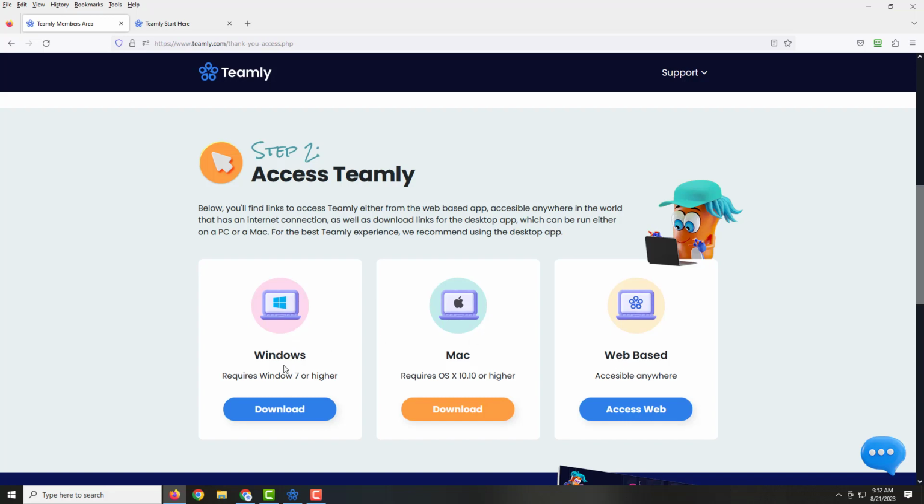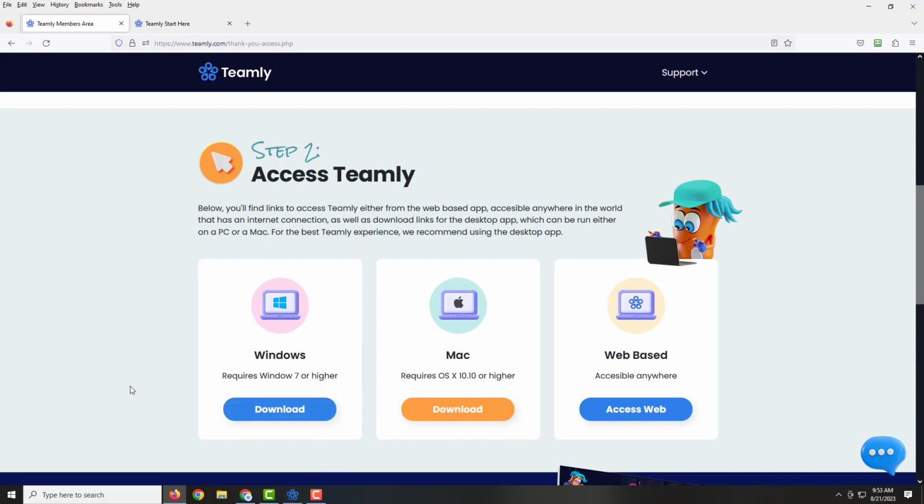The desktop versions, both in Windows and in Mac, have all of the features and functionality of the software. The web-based version is slightly limited in that you won't be able to record screen capture videos from the web-based version of the app. And that is a Firefox and a Chrome sort of downfall. So again, I highly recommend you download either the Windows or the Mac version of the desktop application, and you just leave that running down here in the system tray of your Windows or your Mac operating system.